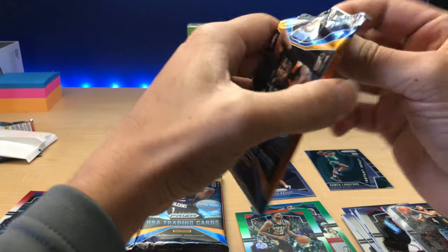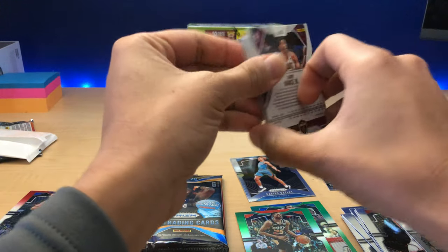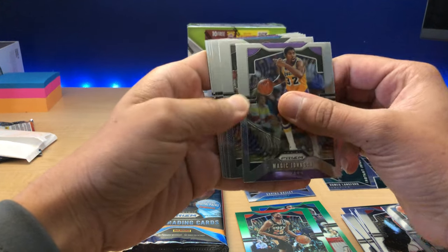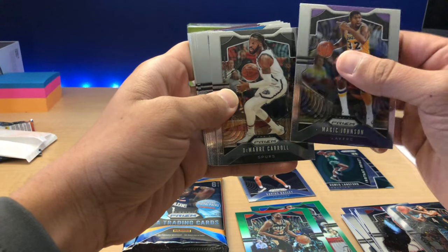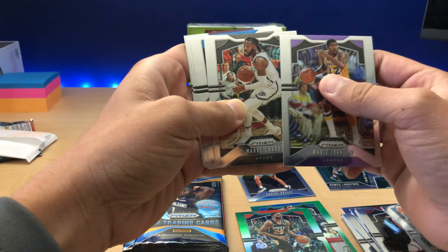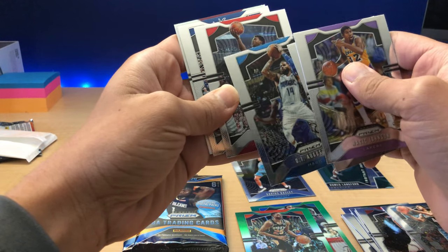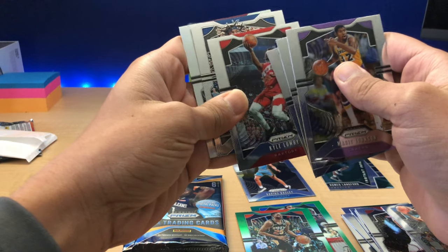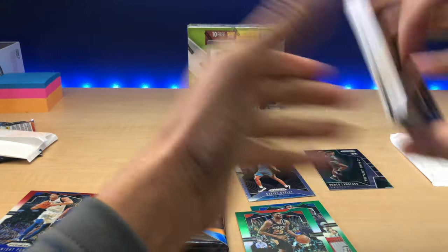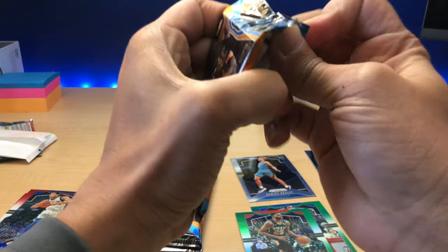If you're looking to invest in sports cards, right now you can pick up some Zions for about $100, $130 on eBay. I suggest if the price comes down under $100 to scoop up some of those Zions, especially if you can get them in a decent centering — what I mean by centering is making sure both sides are good for sending them into PSA for grading. Magic Johnson, DeMar Carroll, DJ Augustine, Kyle Lowry, Miles Turner, and Larry Nance. We got one rookie out of that whole two boxes and one insert.